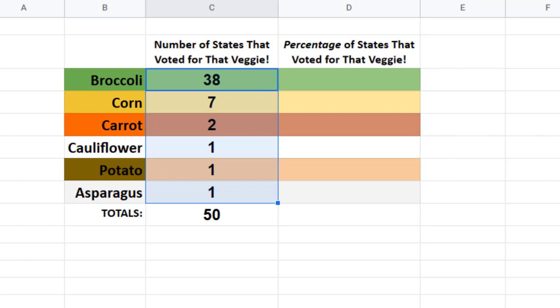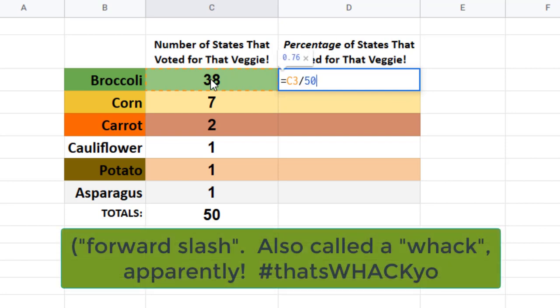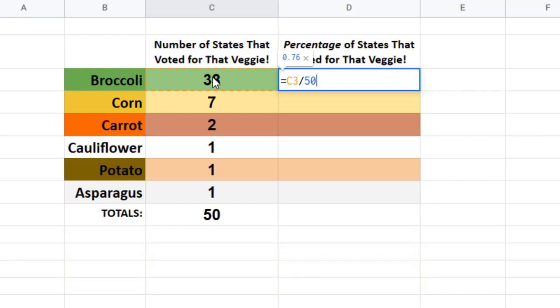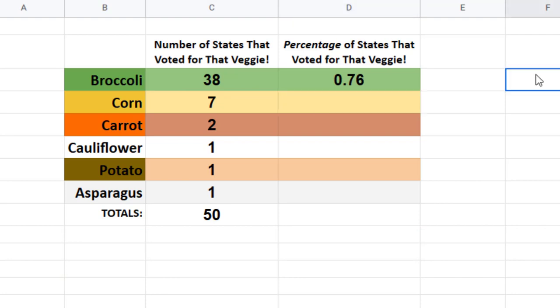Percentages. Percentages of states. So I want you to change those totals into percentages. What I'm going to do up here is click into the cell next to that 38. I'm going to type this formula, equals. Then I'm going to click on the 38. And then I'm going to strike the divide by, which is a forward slash or a backslash, I don't know which one it is. And then I'm going to type the number 50. So it's going to take the number that's in cell C3 and divide it by 50. When you press enter, ba-boom, there it is, 76%.